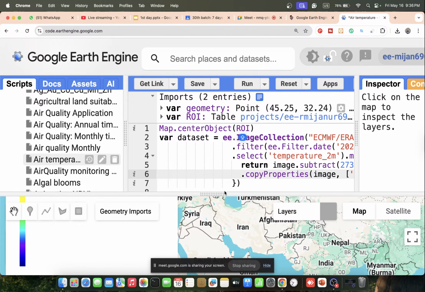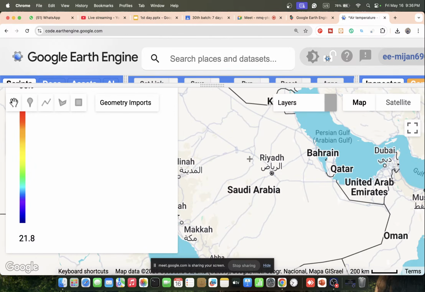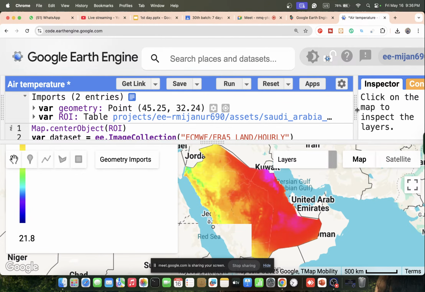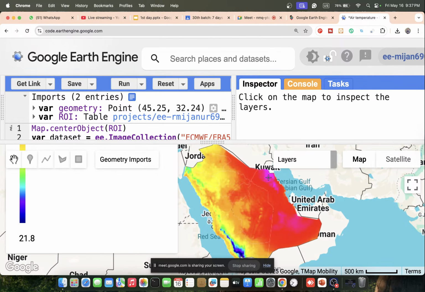Suppose you can see this is one kind of map. Now I want to check the information for this map. For that, click on the Inspector tab and click on this map. Now just click here.